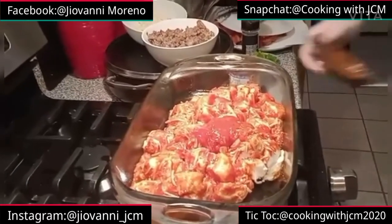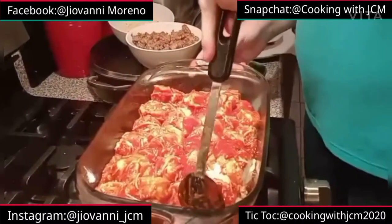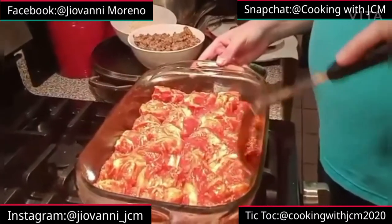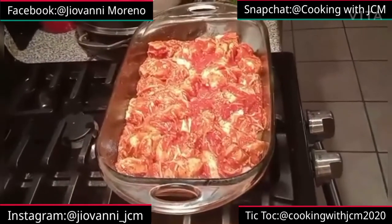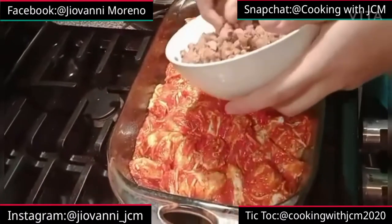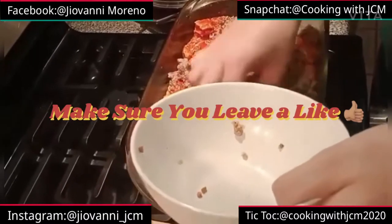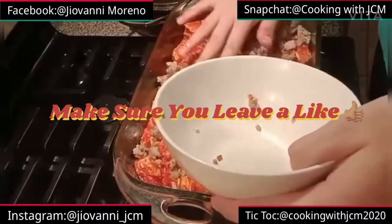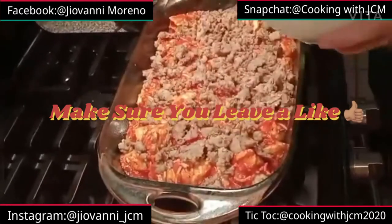Now we're going to take this and spread it around and make sure that it's covered with the sauce. Make sure it's good. All right, that's good. So we don't need this anymore. Next, I have a pound of ground sausage that I'm going to lay down here. It's cooked already. I pre-cooked this, so it's not raw. Move it around so it's all around, and the spots that don't have it, you can move it around. That's good.